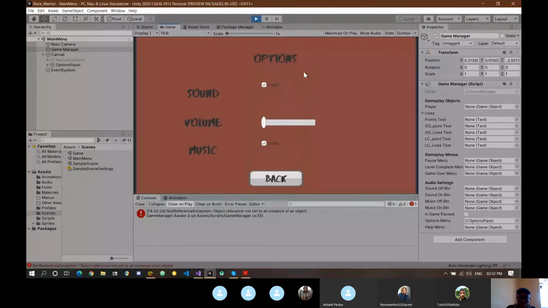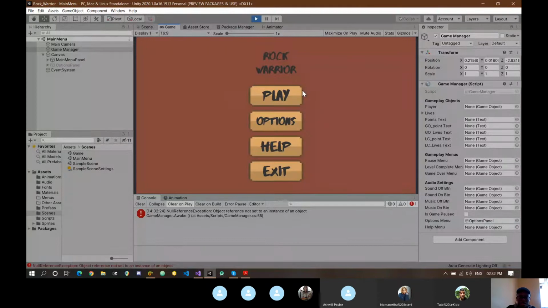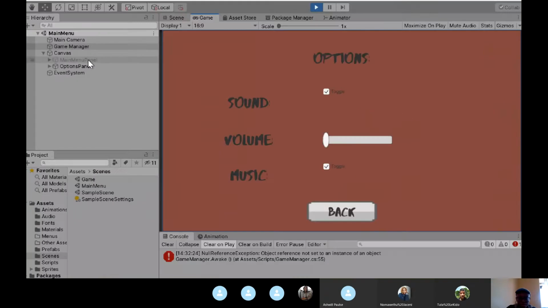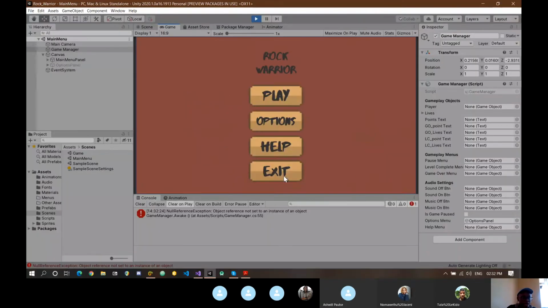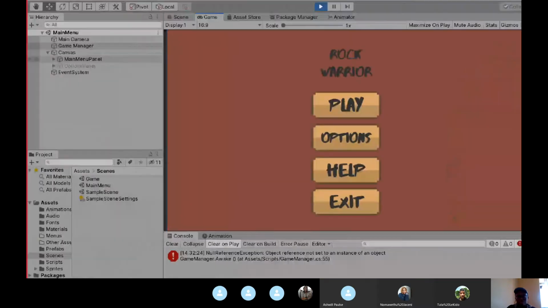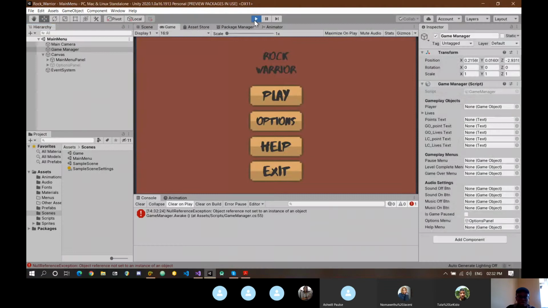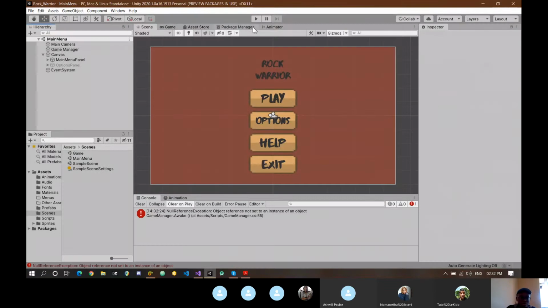So options, show options. If we press back, it goes here. If you see at the corner on this side, whenever we press back, then it shows the different things that are enabled and disabled. So main menu management just works like that. You show some menus and you hide others. All right. Are there any questions on this?